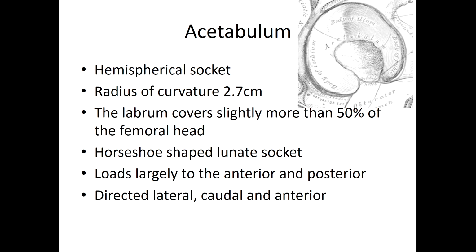So as we all know, the femoral head is not completely covered. Even when you do a total hip, you can see that most of the femoral head is uncovered. It is a horseshoe-shaped lunate socket and loads largely to the anterior and posterior. And as you know, it's directed lateral, caudal, and anterior. And this will also influence what is called version of the acetabulum in the transverse plane.